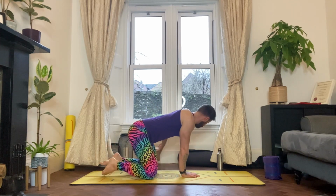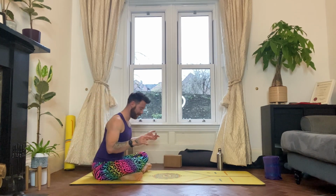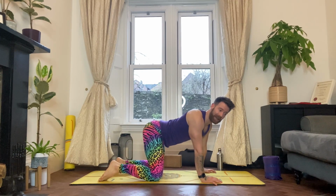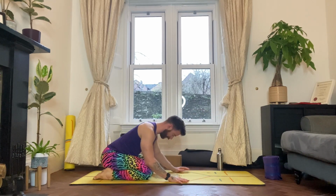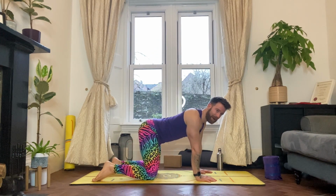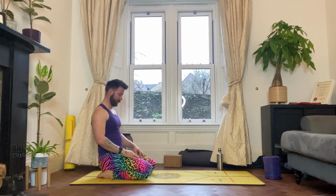If that still doesn't work, this requires a little bit more of a rock and roll scenario. You're doing more of a cross-legged and then rolling forwards to things like tabletop. So it's a little bit of modulation. If child's pose doesn't work for you, then you might go from kneeling up and then come down into tabletop. So it's really shifting into more of a problem solving if kneeling isn't a great pose for you.